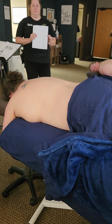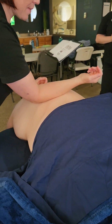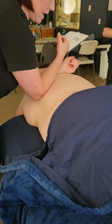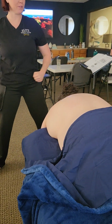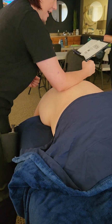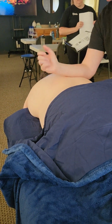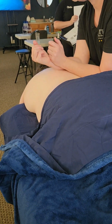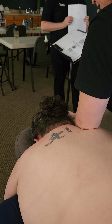Okay, so there's your spread, and your scoops. Your scoops can be scooping, so you're grabbing the tissue and scooping in. You could scoop this way. I look at it as the Karate Kid: wax on, wax off. Can you do it from the other side too? Yep, thank you. So I like to scoop, grab the tissue, and as I have the tissue pinned, I am turning, and now I'm tweaking it. You could even scoop on the upper trap. So I'm just sinking in and scooping.